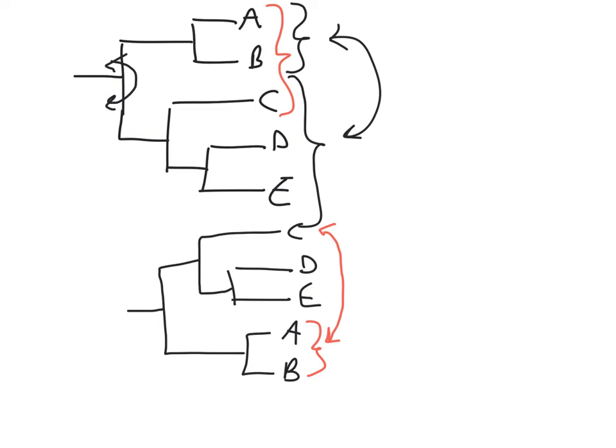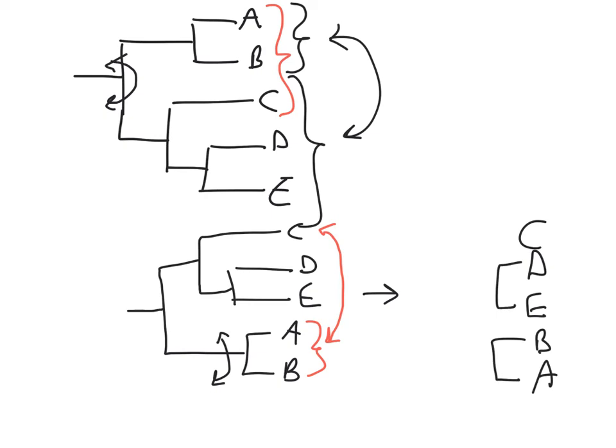You can switch A and B though. Can we? Sure, you could redraw this tree by rotating there. So now they are equal. It's still the same tree. You've just relabeled the branches. So how closely or distantly related species are has nothing to do with the order of the labels on the tips.